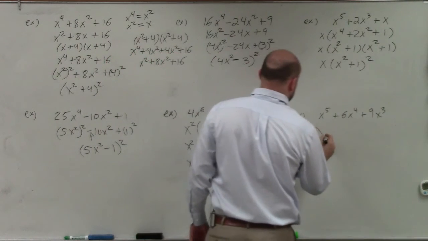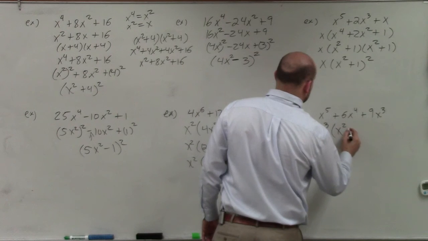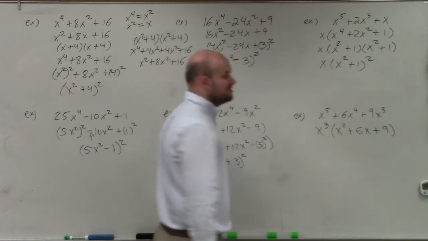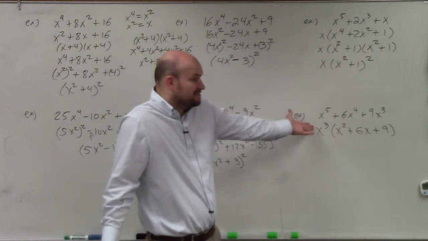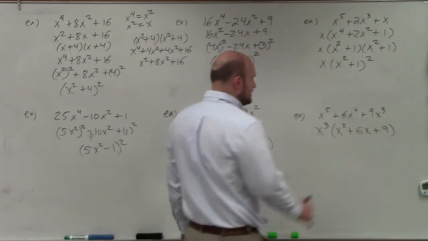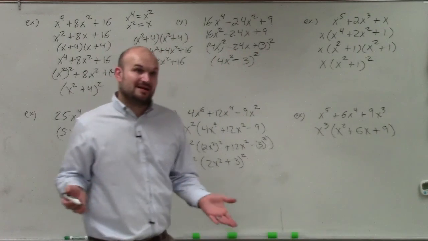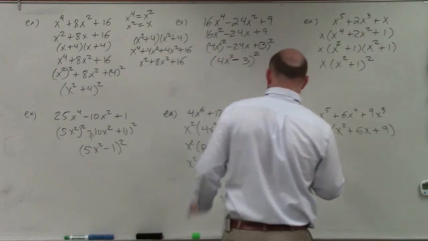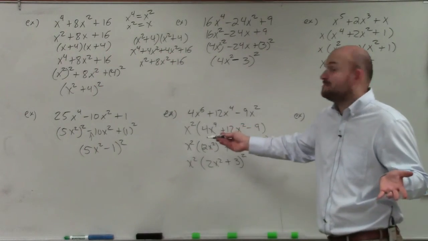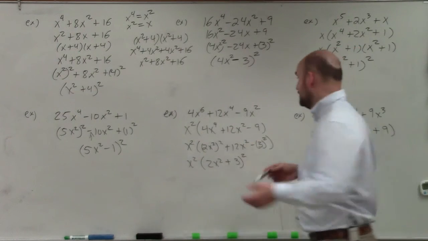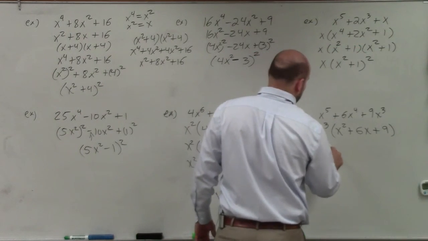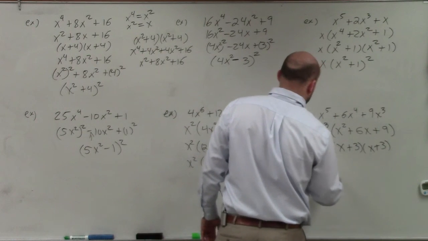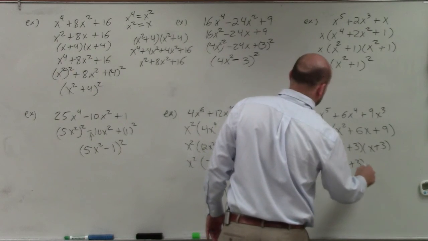And when I factor out an x cubed, I'm left with x squared plus 6x plus 9, which, again, you can factor. This one is a perfect square, so that makes it even better. What two numbers that are exactly the same multiply to give you x squared? And what two numbers that are exactly the same multiply to give you 9? That's 3. So it's the exact same thing I'm doing here. What two numbers that are exactly the same give you 4x to the 4th? Well, that's 2x squared. So you just come back through again, and you get x plus 3 times x plus 3, or we write it as x plus 3 squared.